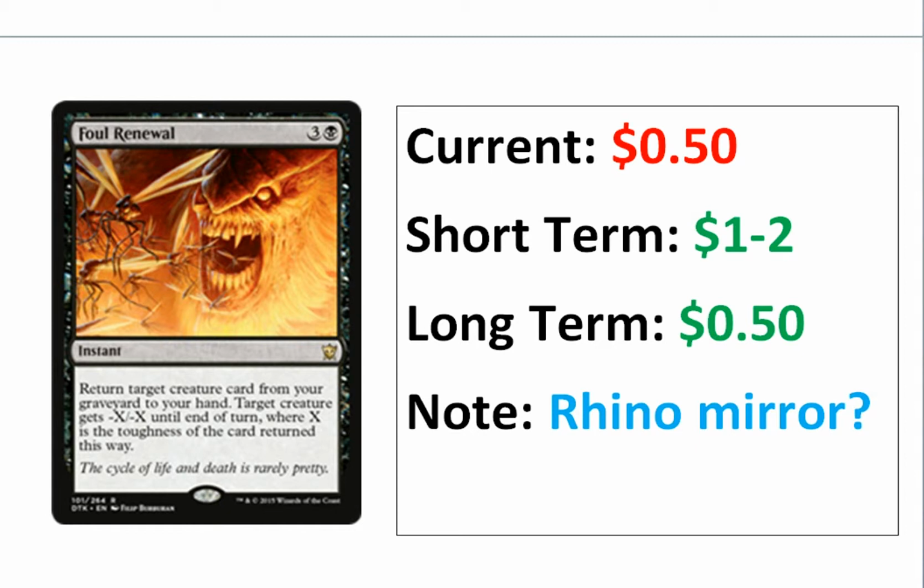But I see this and I think if I'm playing Abzan, then I'm going to put one of these in my sideboard, because when they have their Rhino, I have my Rhino. My Rhino dies. End of turn, Foul Renewal, my Rhino. I'm sorry, it comes back to my hand, not into play. My Rhino comes back to my hand, and your Rhino dies. So you're getting excellent value. You're killing their Rhino, and you're getting your Rhino back to your hand, which is going to get you a little, a 3-life Siphon Soul, basically.